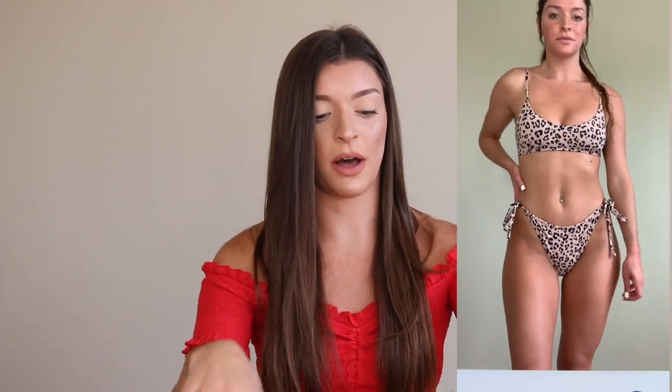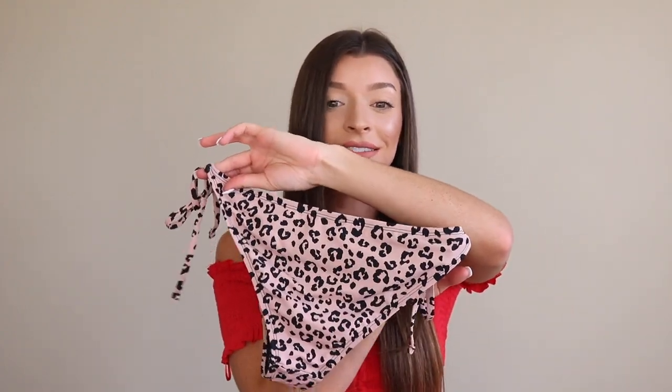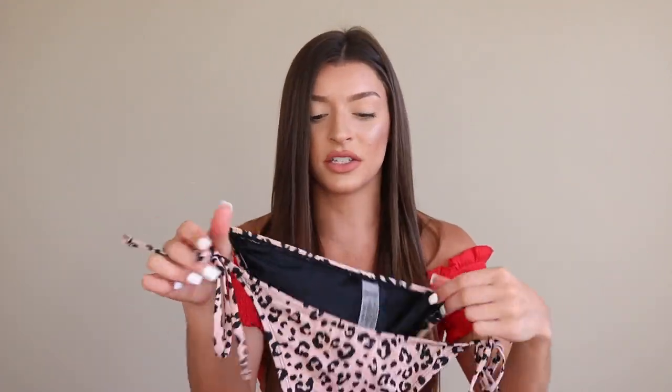And then the bottoms — I love these, they fit me so well. It's just that average tie-side bikini bottom. It's not a thong, it's got some coverage, but I would say this is a little bit more cheeky than that rust bikini just because it's tied. You can tie it as tight or loose as you want, and the tighter you tie it the more coverage you get. This one I got a size medium. I like to hike it up below my belly button so it's more high rise, with the strings sitting above my hips. That's everything from Garage Clothing.